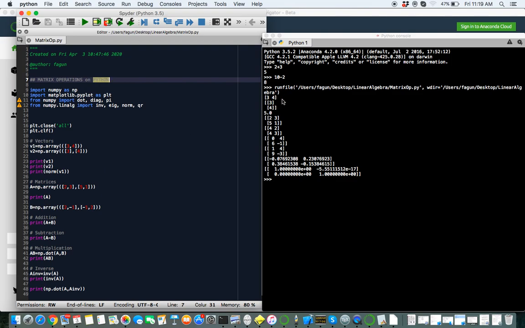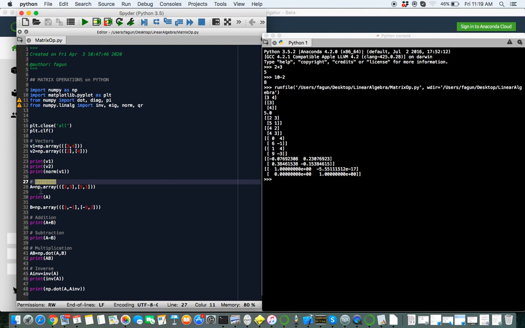And the reason I can see the outputs is I printed v1 and v2. So this is the definition of v1, that is the definition of v2, and these are the commands I've used to print v1 and v2. As you can see, they're printed. Next, I go to form a matrix.